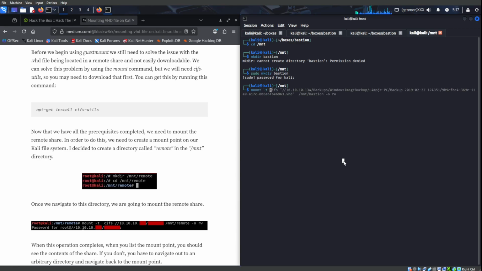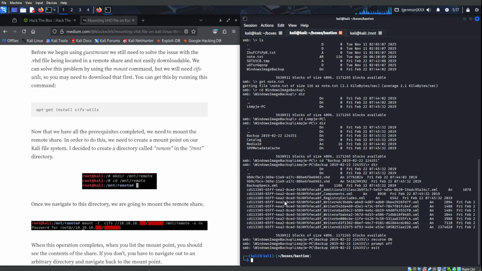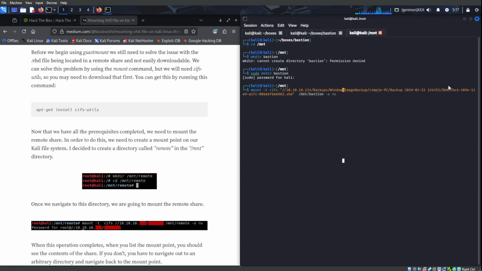All right, what we want to do is copy whatever he wrote down, and I'm just gonna autocomplete this. So what we have here is cifs. I'm not sure what cifs is, but we want to mount this directory of this IP, which is basically the place we went into to find this remote share. If we look into the share itself, we can see this is the exact name. We're on Windows image backup, Lumpia backup, and then this 9B9CFBC4 image. And you can see that's the exact thing that's used here.